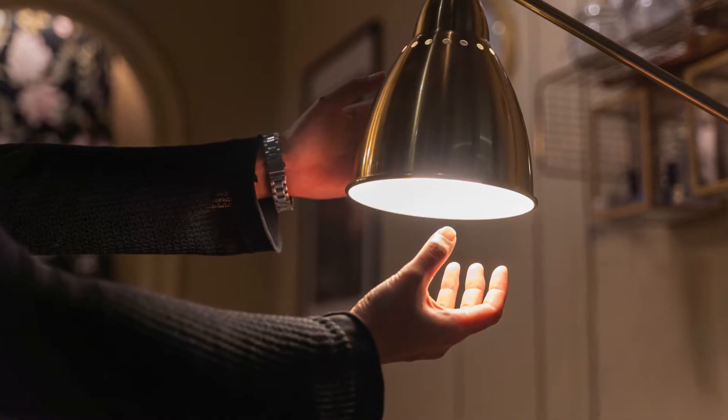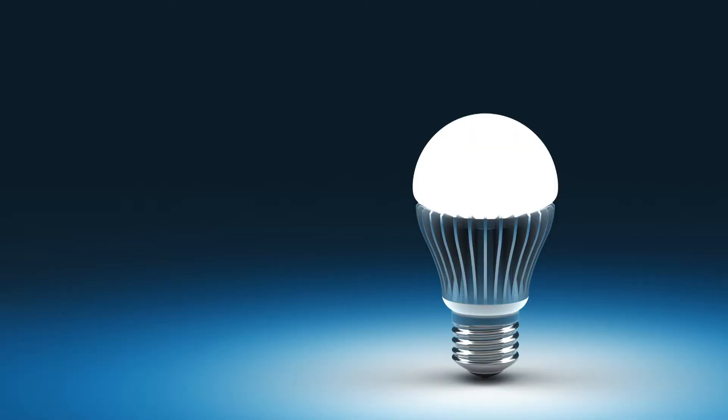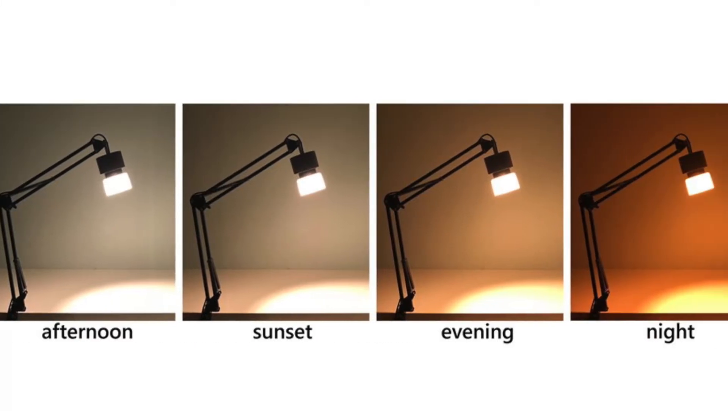But we also have to be concerned with how healthy that light is. A lot of lights today — the conventional LEDs that are on the store shelves — are extremely unhealthy when used in the evening hours. So you need to understand which light to use that provides the correct level of blue: high blue during the day, no blue during the night time hours, to protect your health.